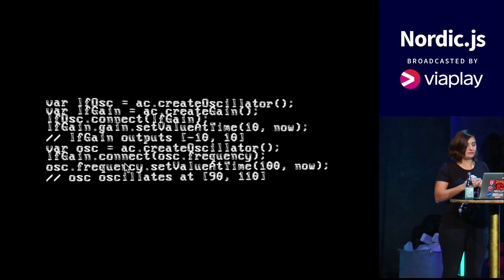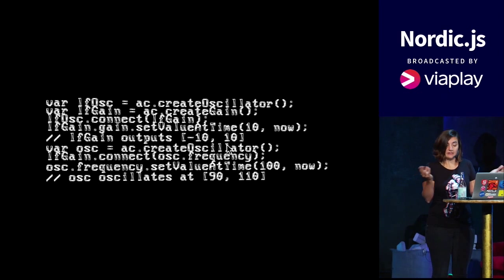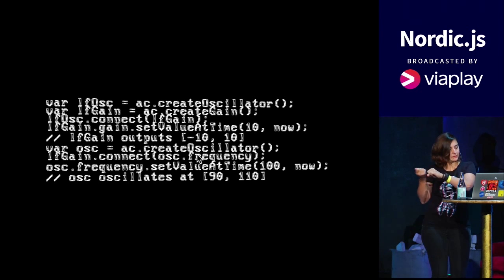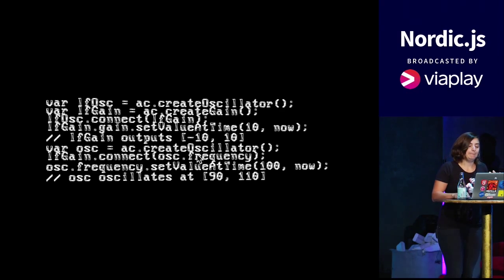So it's kind of like an interesting physics human thing. In this case, I create this low-frequency oscillator, and I'm doing this trick of connecting the gain in the middle. I'm going to make it oscillate between -10 and 10. And then I connect that thing to the normal oscillator that I created, but I connect the low-frequency oscillator gain to the oscillator frequency. It's like connecting jacks between. And now I can see that the frequency is going to be like, whoa, whoa, whoa, kind of like a flamenco thing.